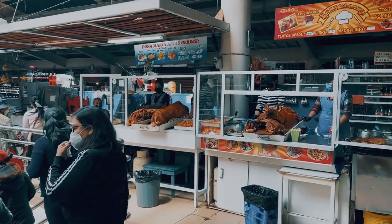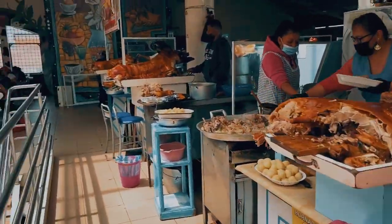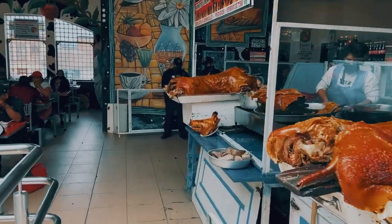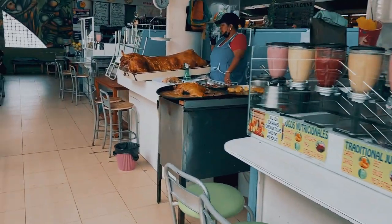If you go to the top floor of the Mercado, you're going to find a very typical Ecuadorian dish made from pork called ornado. On the top floor you can also find a wide variety of juices made from all the different fruits they have here — really cheap — and they have lunch options for like three dollars. They have plenty of vegetarian options as well. There's plenty to eat here at Mercado Nueve de Octubre.